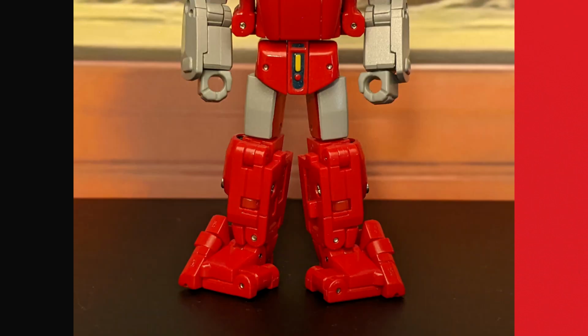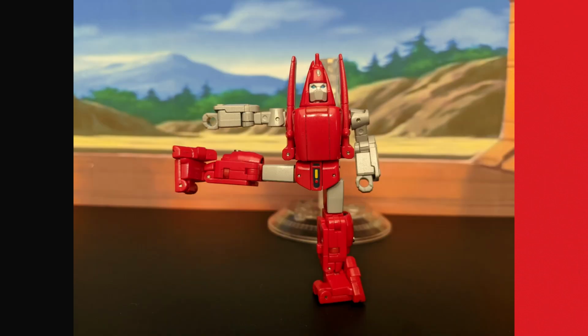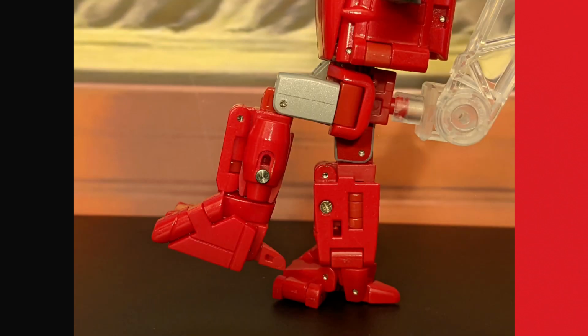Moving to his legs, before we get into articulation, I want to mention that mine are super tight to move, but I am able to move them, but that's just something I do want to let you know about. But for leg articulation, they can go all the way forward, none at all backwards, and all the way out to the side. Moving to his knees, he has a single hinge that can get a 90-degree bend.